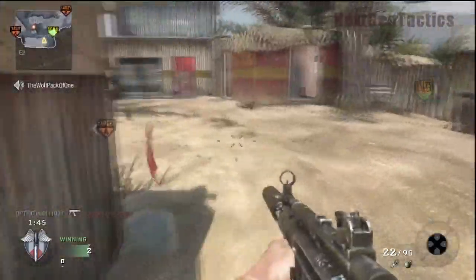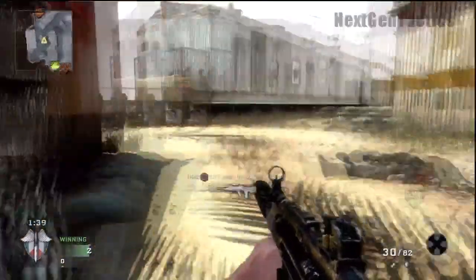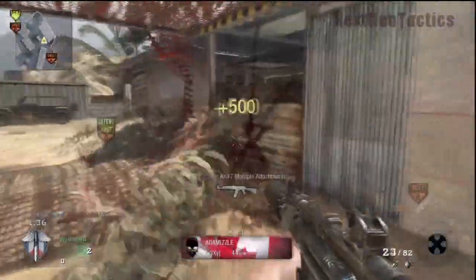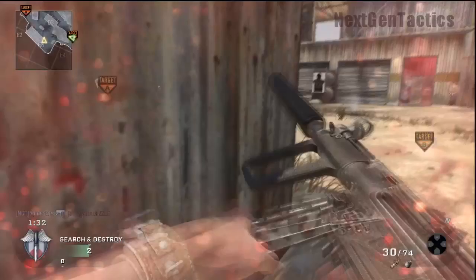Again, I don't know how I didn't get a headshot in that guy. I hit him at least a couple times in the head. That's kind of weird, and he just got up and walked away. But anyways, we catch him here. Now there's a sniper sniping at me, so I'm taking cover there.